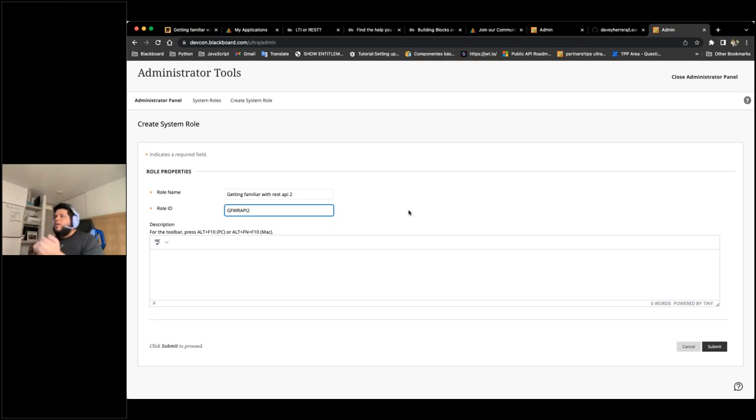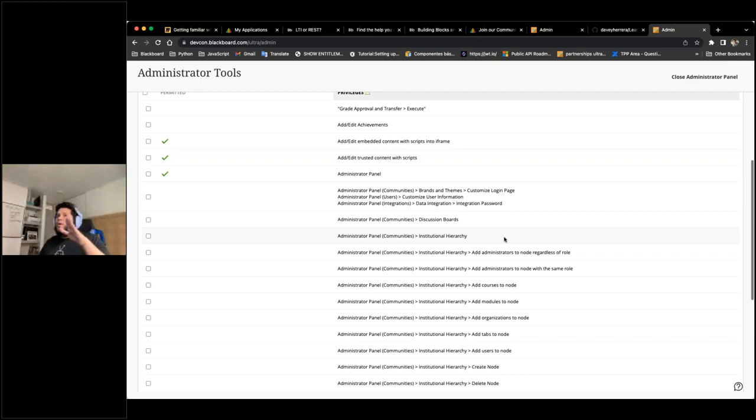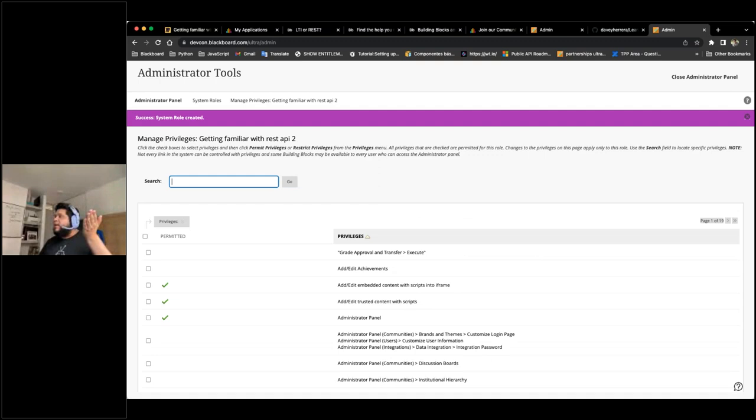I'm going to submit. Once I submit it, it will show me this list of privileges, which we will see later on how to map with entitlements. But for now, let's just say I need this to be registered. Once I submit it here, it will show automatically on my developer portal page as a registered site. So I'm just going to click submit. It says, success, integration created. So that's affirming.